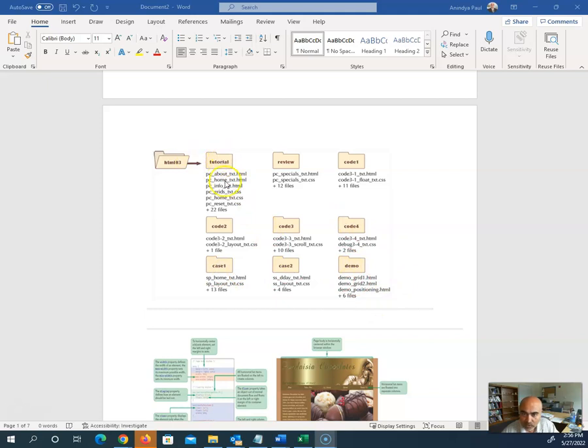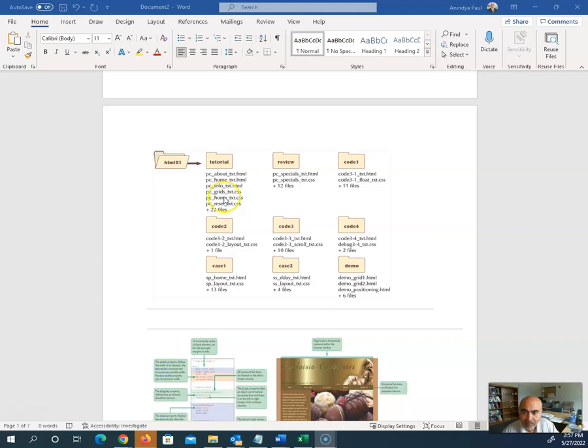Each of these folders should house all these files, because if you open up this PC info or PC home or PC about, they should refer to cascading style sheet files that are inside this folder. They should refer to image files that are needed to render this page properly through the browser.